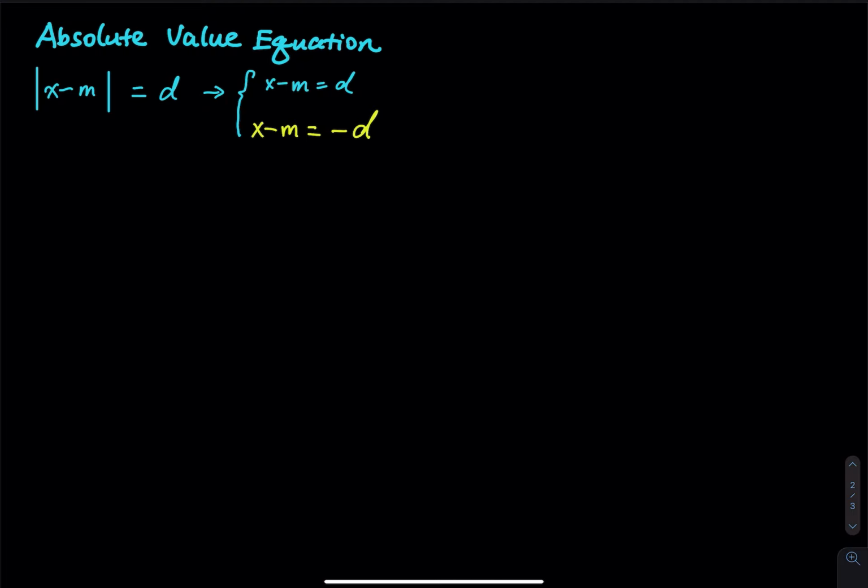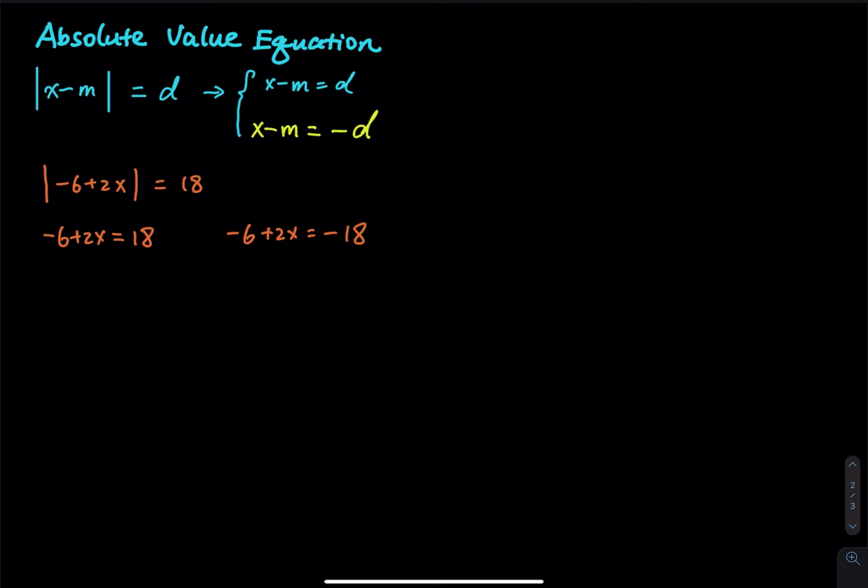All right, so we already solved two equations in the previous video. Let's do a couple more in this video. The first one that I would like to do is, let's say, the absolute value of negative 6 plus 2x equals 18. That breaks down into two equations. The first one is negative 6 plus 2x equals 18. The other one is negative 6 plus 2x equals negative 18. And then you solve this.